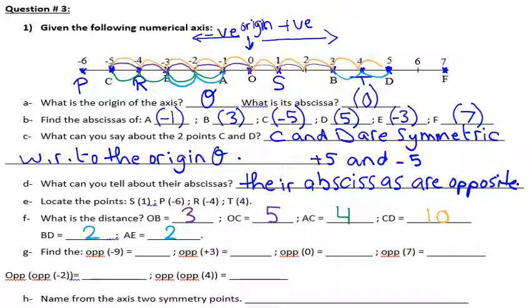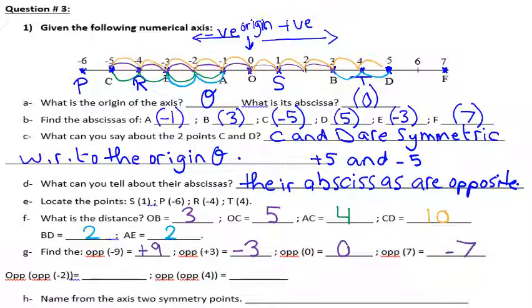Now in part G, we should find the opposite of minus 9. Always the opposite has the same numerical part but a different sign. If this is minus 9, its opposite is plus 9. Now the opposite of plus 3 is minus 3. The opposite of 0 is 0, because 0 has no sign, neither positive nor negative. Opposite of 7: 7 has no sign, so it is positive. So the opposite of 7 is minus 7.